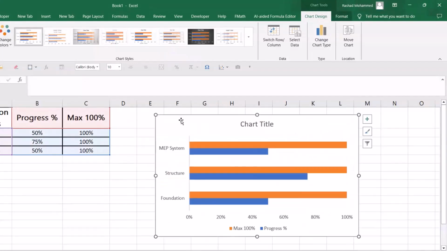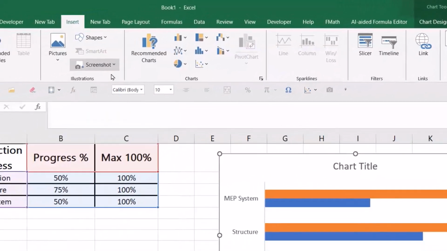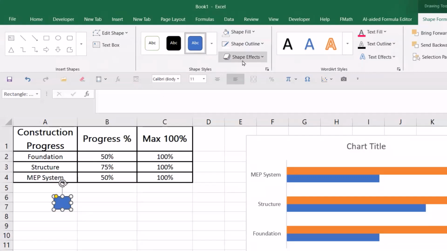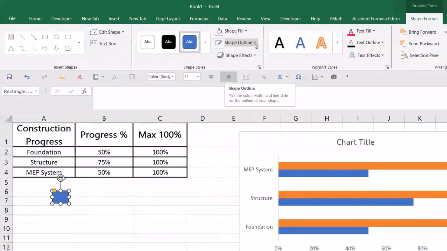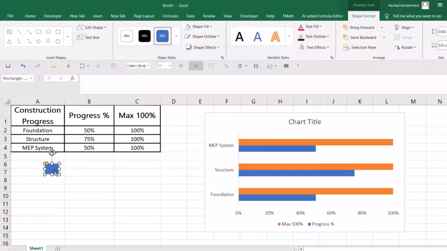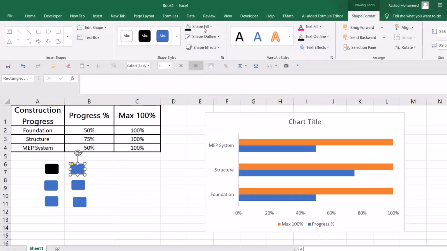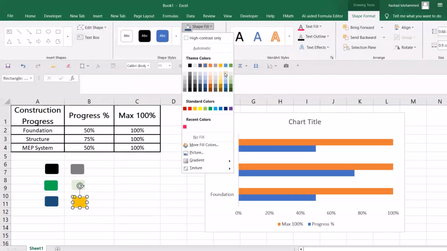Okay. Now, just bring shape. Insert shape. I selected this type of shape. Okay, make it shape outline, make it white. Good. Yes, control copy, control V. I need thickest shapes. Change its color to, for example, I selected this color. For this one, I selected this one. And for this one, this.